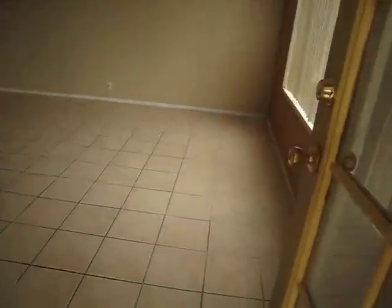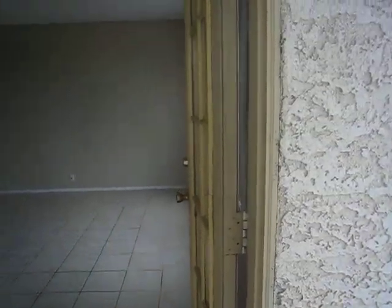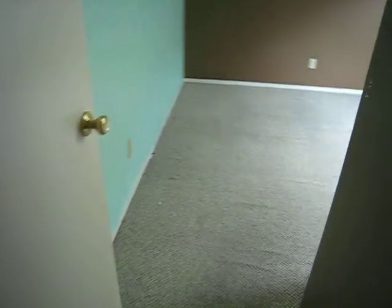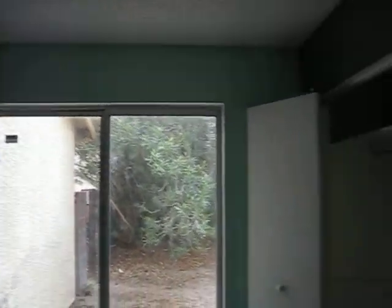Coming in, we want to fix the door molding here. Door's in good shape, though. Let's go check out the garage. The carpet just really needs to go. Got a bathroom downstairs — looks in good shape, just needs a good cleaning. Don't see any water damage — that's a good sign. This is a bedroom downstairs. Closet. Good shape.